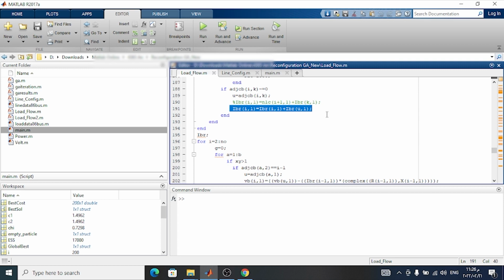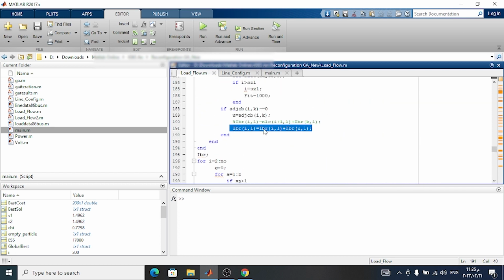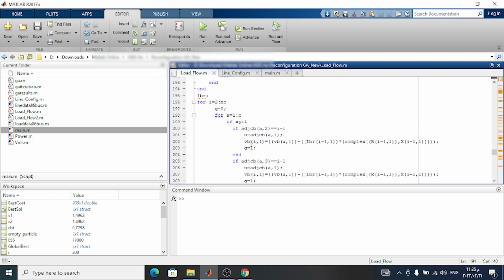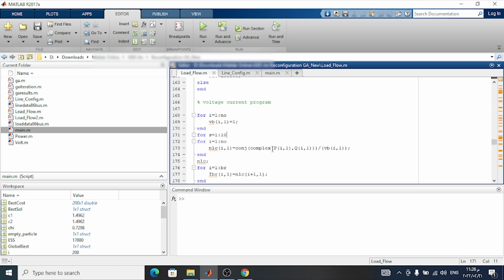After accumulating the branch current, we recalculate the voltage at each bus depending on the voltage drop on the line in each branch and the accumulated branch current, and repeat the process 10 times.